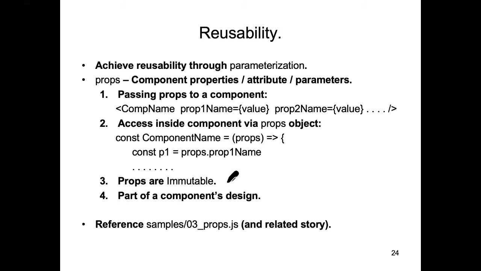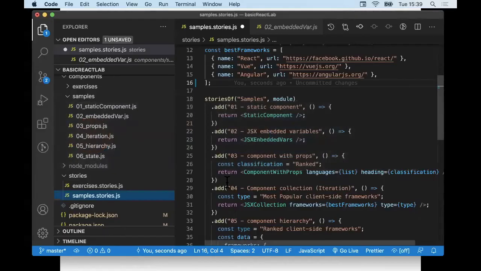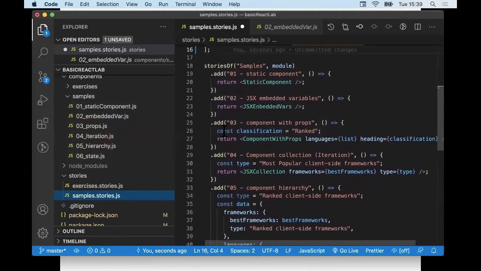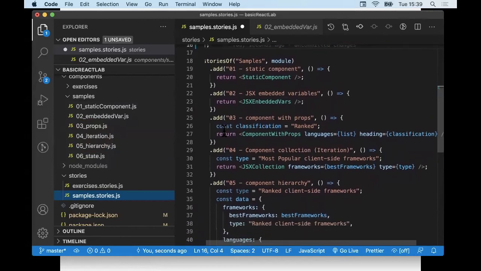So just by way of an example, if we look at the 0.3 example, and maybe if we look at the story first, all of the samples essentially do the same kind of thing. They just display an array of languages, I think in most cases.